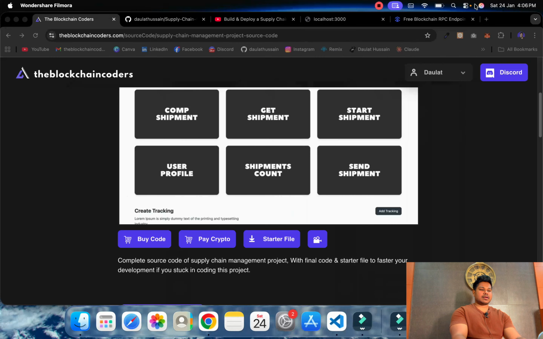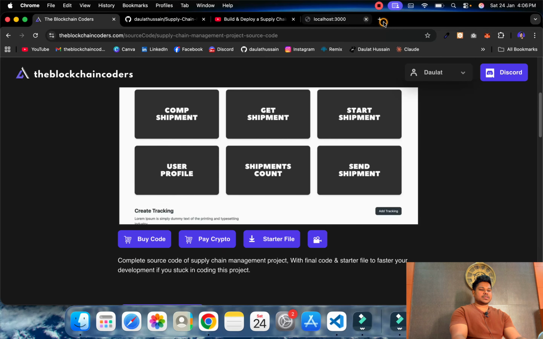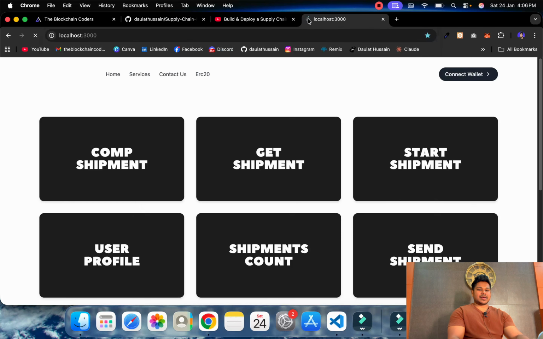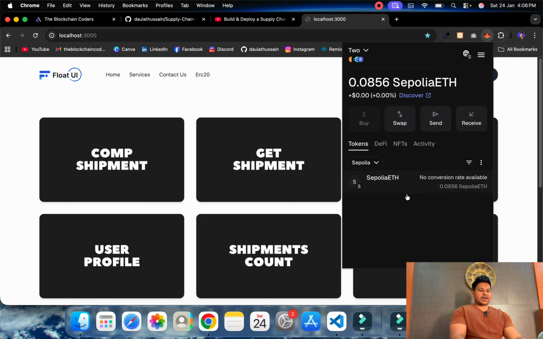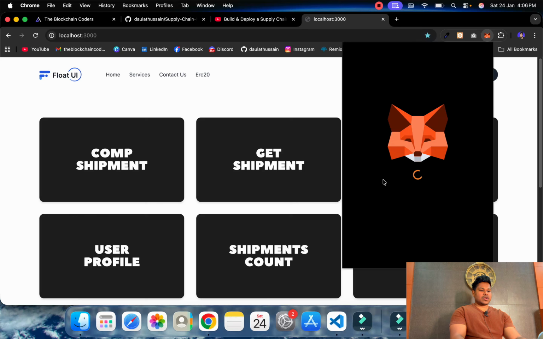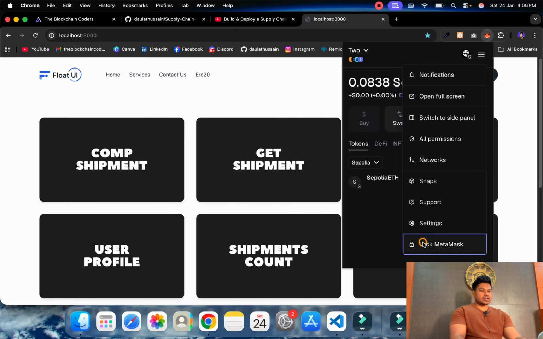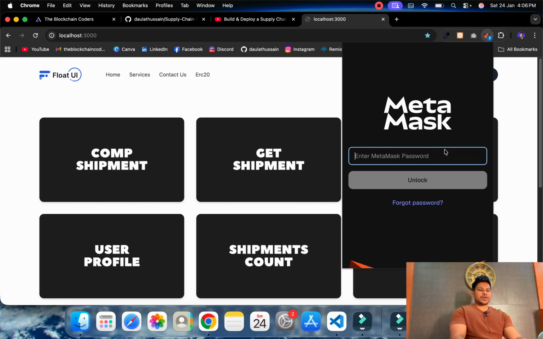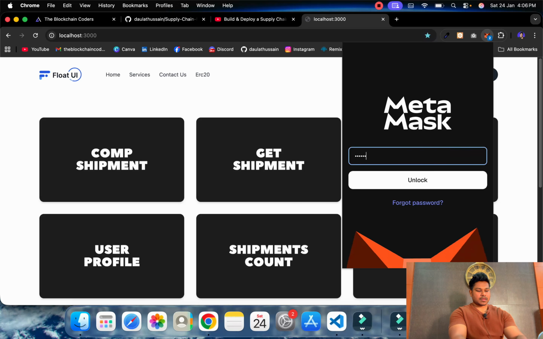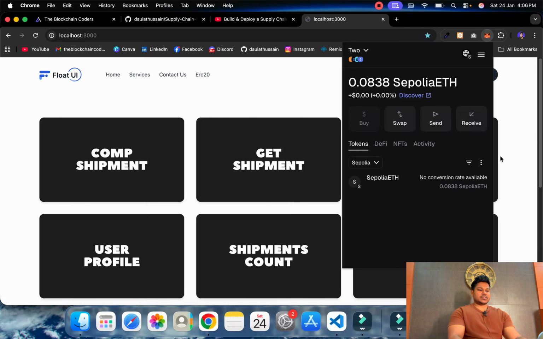Now you can come back here, close all of these open tabs. Let's create a new one, hit enter, and you will find our application is connected successfully. If I come back here, you will find that we have Sepolia and the balance is there. If I simply disconnect my wallet, let's click on this logout. I'm logged out. If you reload the page, I'm logged out. It will automatically open it up. I can give my credential, and I'm logged in to the application.